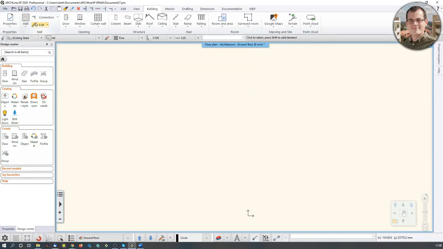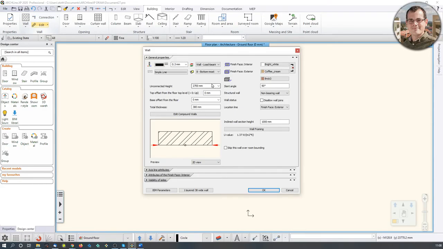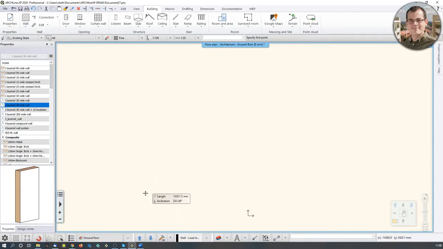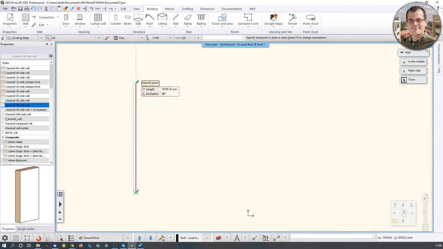If you right click and go to properties, you can set up these elements. You can say that this wall should be 2700 millimeters high and the thickness is 380. I think that is fine. Hit OK, click on the wall icon, and here's what we do. We select a point where we want to draw the wall from, and we give it a direction. I want to go from south to north, and the distance should be 7,500.